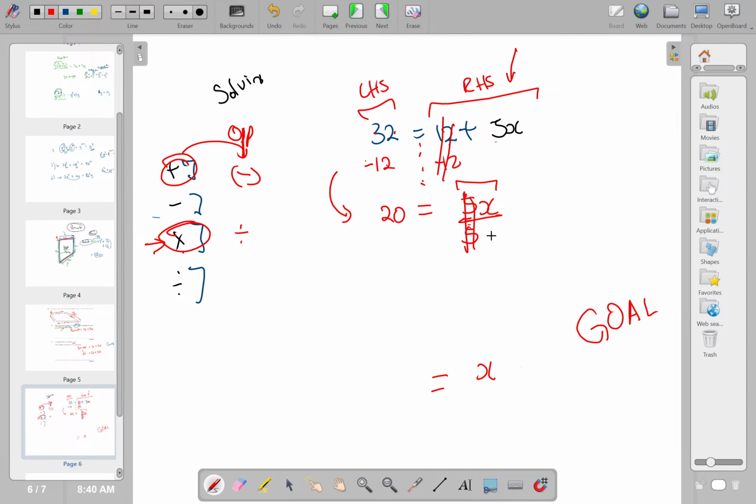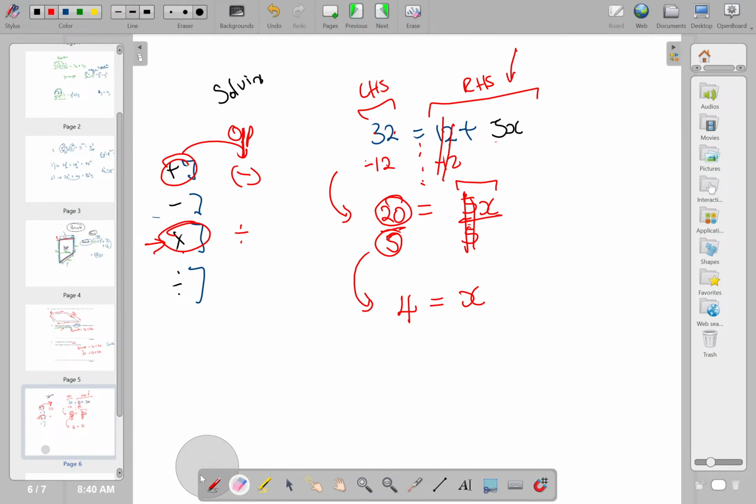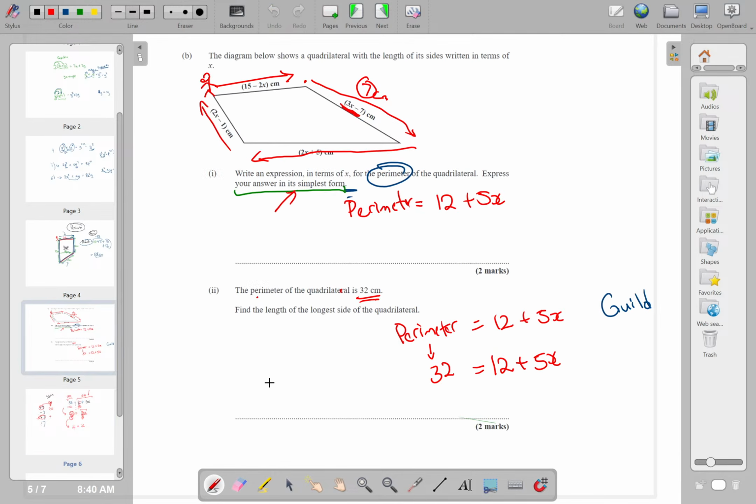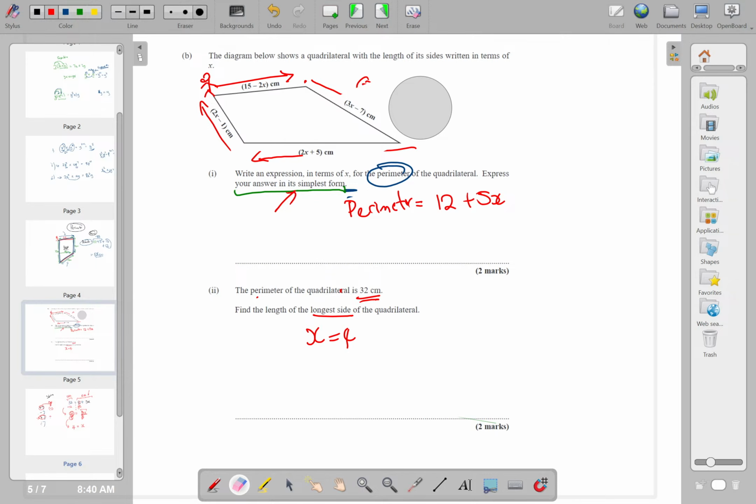What you do to that right hand side now, you make sure you do it to the left hand side. What's my updated equation? 20 is being divided by 5. That gives me 4 is equal to x. And that is us solving for x. So then now, that was x. So we got that x is equal to 4. Now it said he wants the length of the longest side. So then now, remember what I said to you before. These expressions were just placeholders.